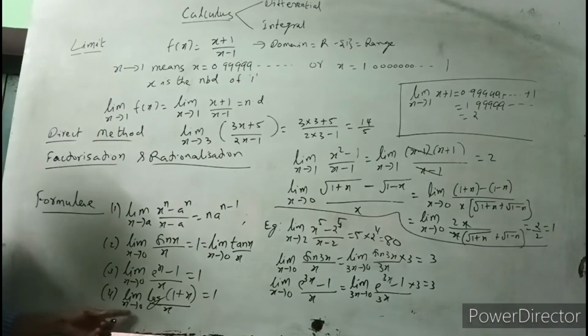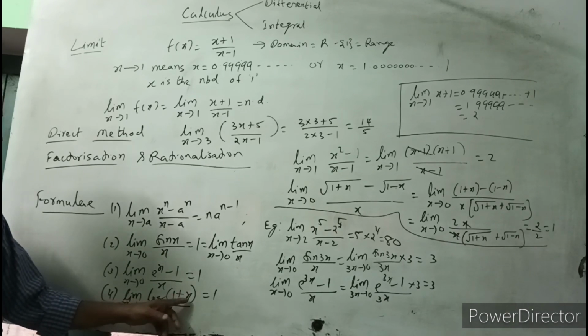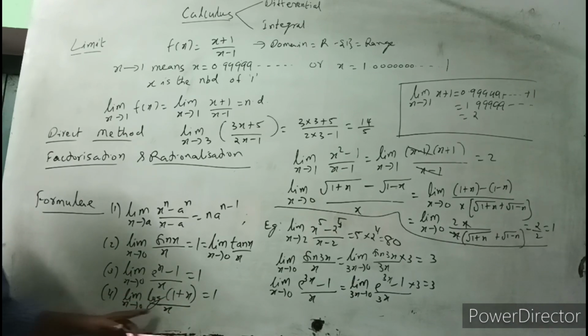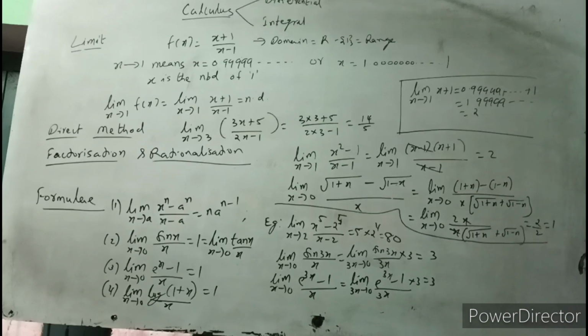And finally one more: here also 3 parts you will see, limit x tends to 0 of log of 1 plus x upon x. Here also, 1 plus whatever is written, that is in the denominator and that tends to 0, then only the result is coming 1. We will see more results on this now.